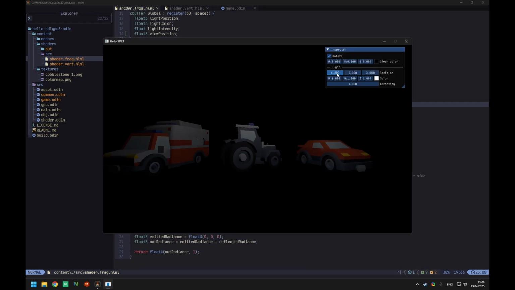And this is starting to look pretty good, right? We now have our proper object colors back, but now they have a physical meaning and interact properly with lighting. So that's nice.